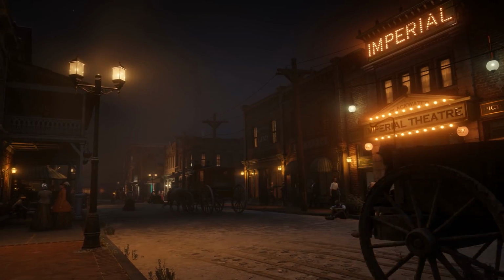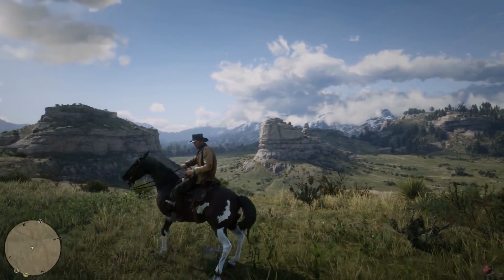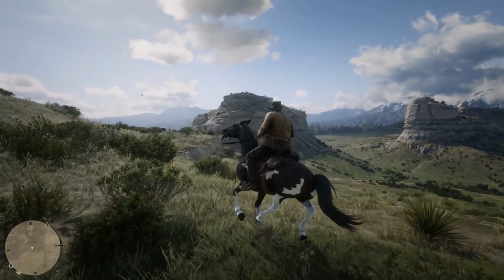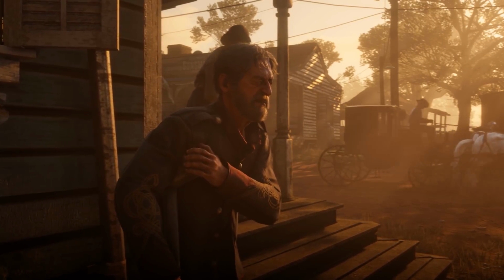In these two screenshots here, they're absolutely incredible. This basically confirms that there's going to be blizzards in the game, just like we saw in the gameplay trailer, where we thought maybe the blizzards were mission specific, where we saw Dutch and Arthur making their way through one of the blizzards.